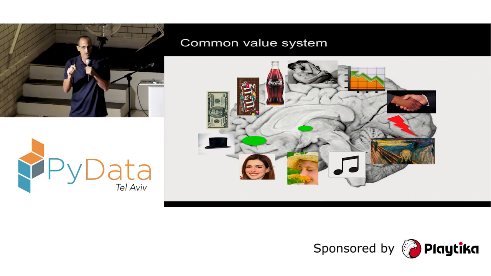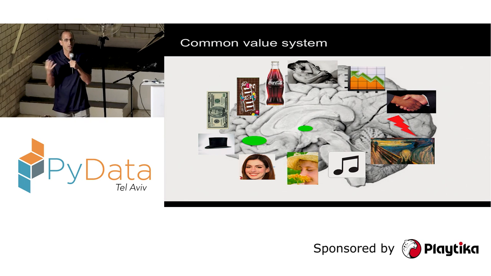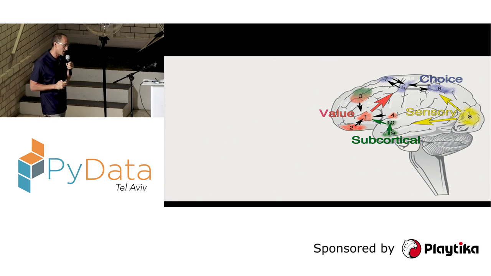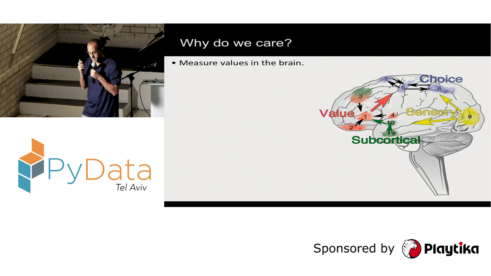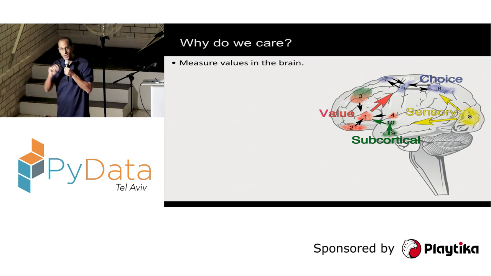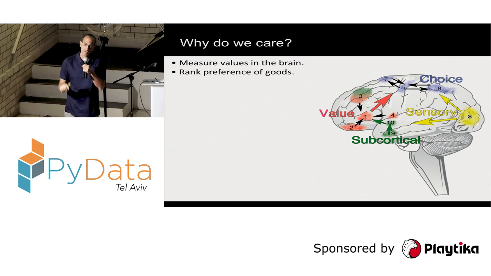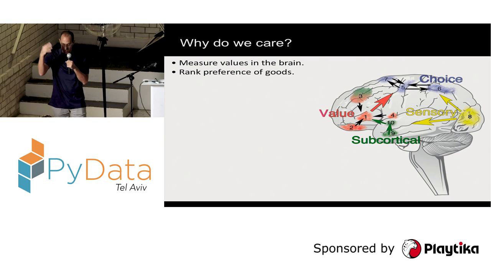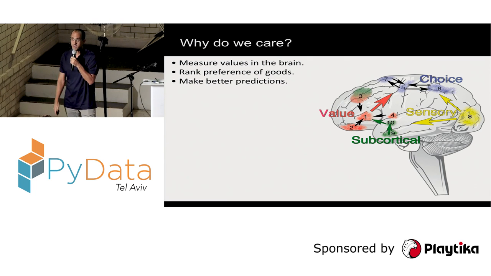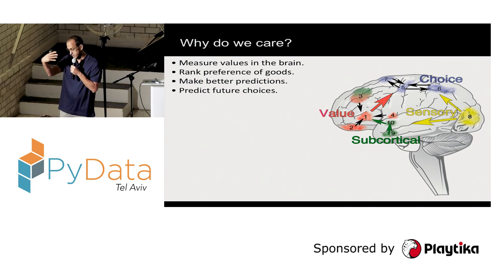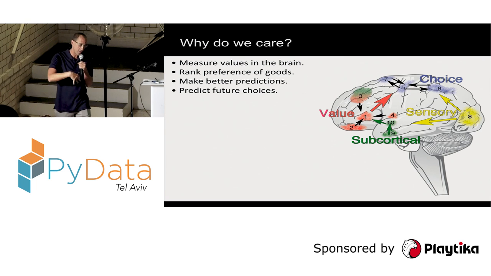That means if you preferred an option more, the brain activity in these areas was higher. These areas are called the common currency network — they're not the only areas, but they are the main areas coding how much you want something. That's basic science. The idea is that we can maybe measure values in the brain directly without asking you anything. We can look at each subject's brain activity and rank the preferences of their choices — goods or commercials — just by looking at brain activity and use that to predict future choices.